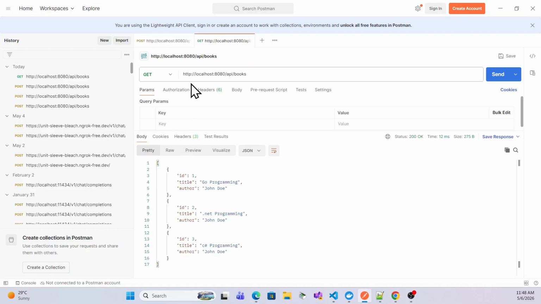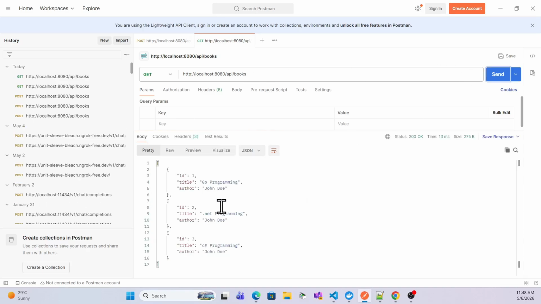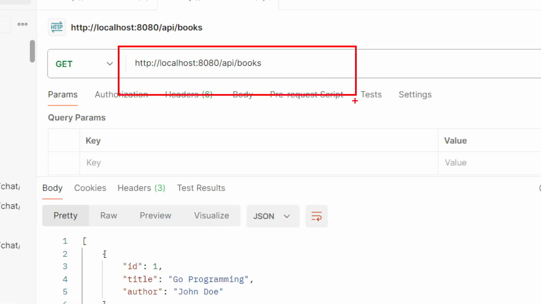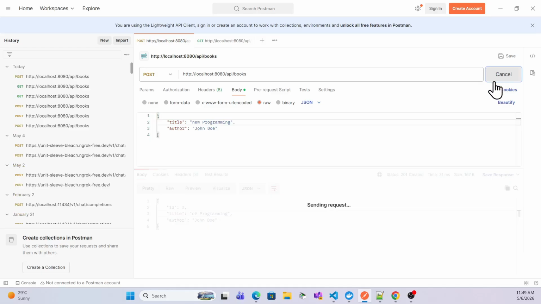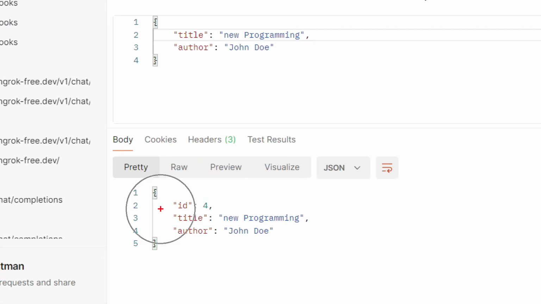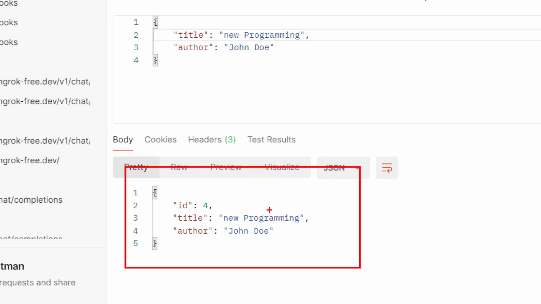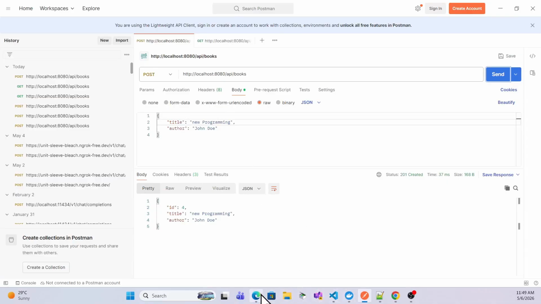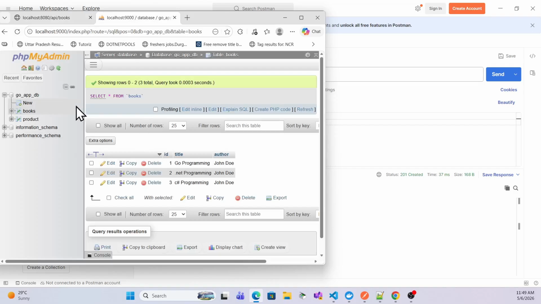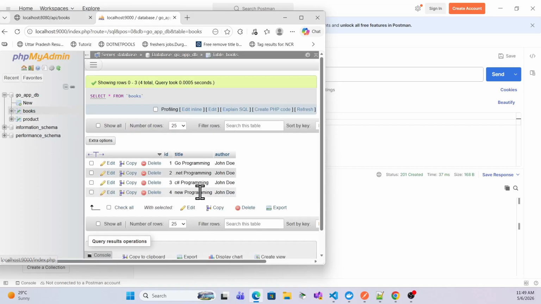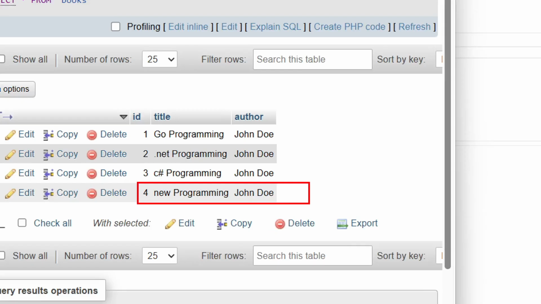If I want to get the current data, I can just get it using this endpoint which is exposed in our Go application. If you want to add more data from here, I can just add a new programming language, right? So if I add that, a new request got created over here, new data got created, which we can see in our database. Even in this browser as a GET request, we can see that request. Yes, see, a new request got created over here.